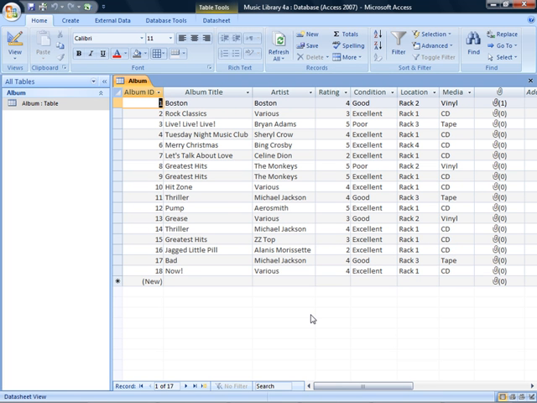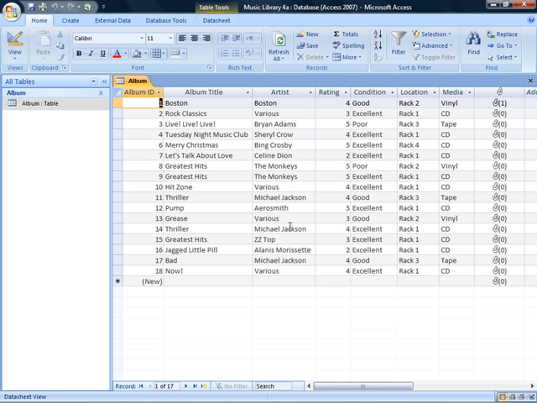Well, there's a number of different ways for us to enforce data integrity in Microsoft Access, and we're going to look at them in this chapter. We're going to start with the field properties for one and see how we can force people to enter data a certain way. We're going to look at input masks as well to narrow that down even further, and validation rules a little bit later as well. So let's start with the field properties.